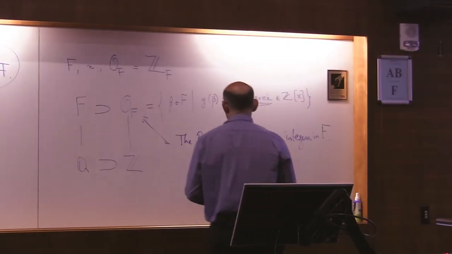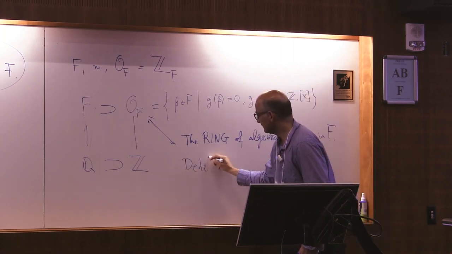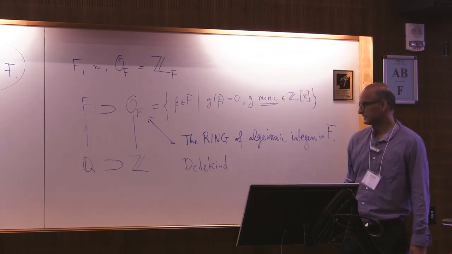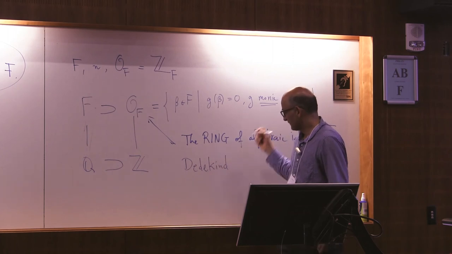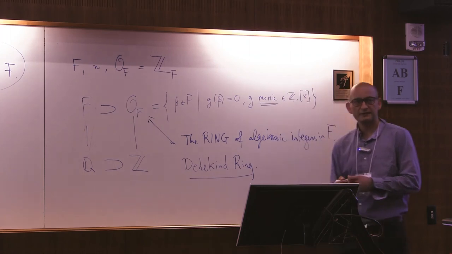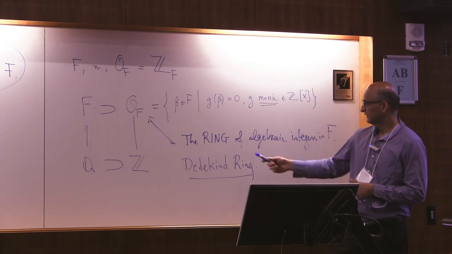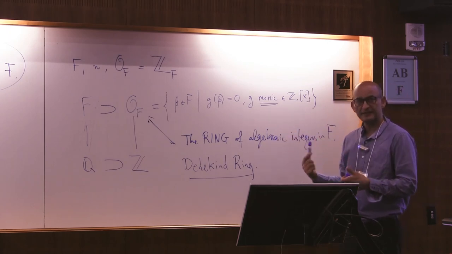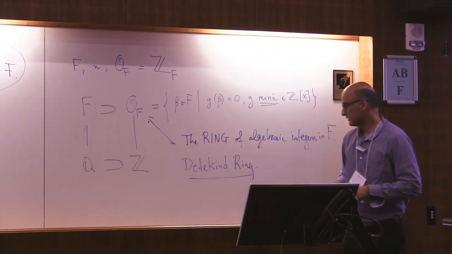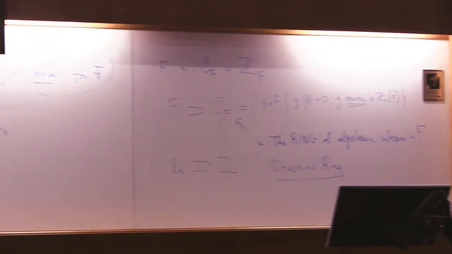And by the way, some of you who've studied this know the concept of something called a Dedekind ring. Richard Dedekind was one of the most brilliant mathematicians of the 19th century, in my humble opinion. And actually, Dedekind was the one who came up with the definition of what a ring is. And the very first rings that he was thinking of were, in fact, these rings of algebraic integers. So a lot of algebra was developed through the study of algebraic number theory.